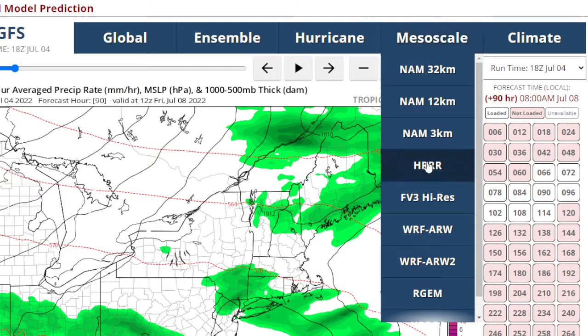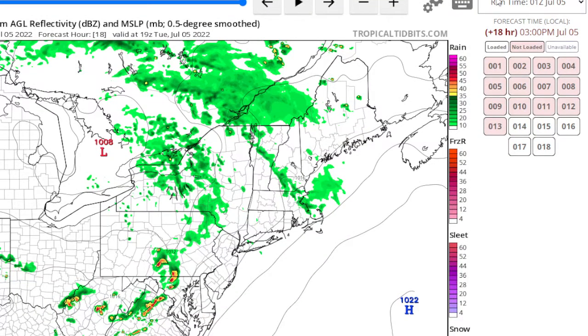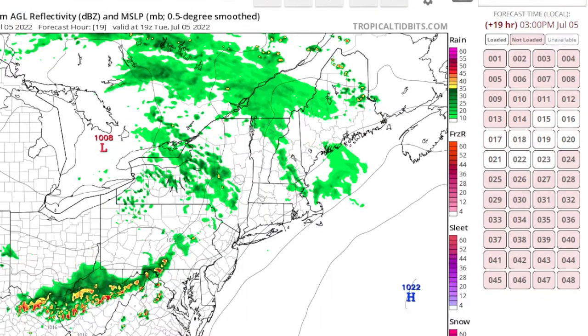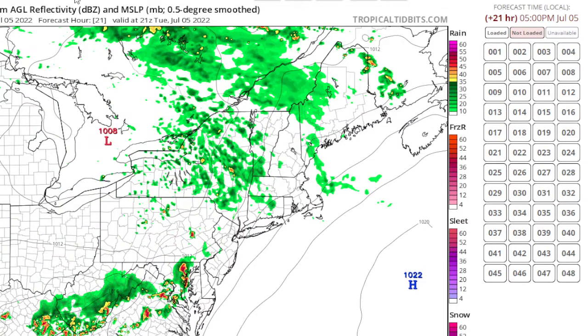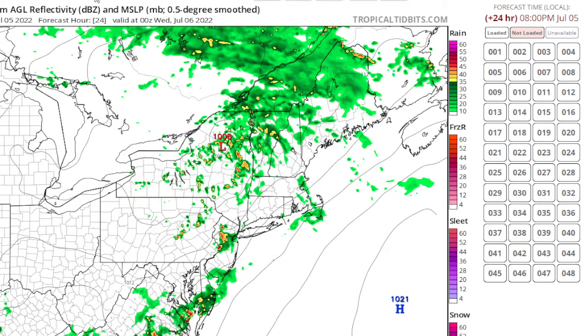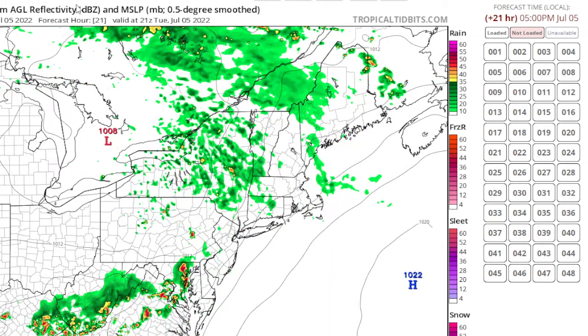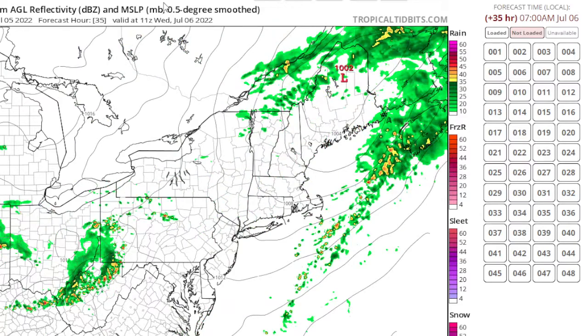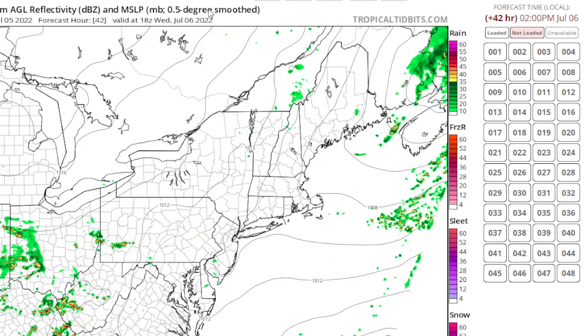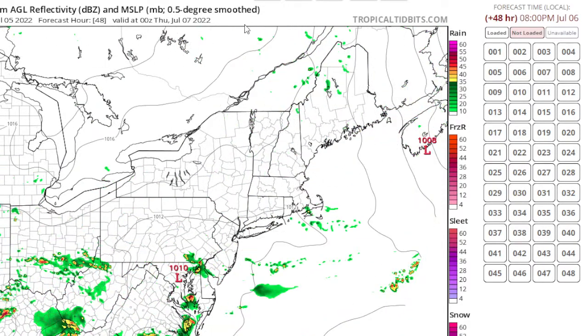And we'll go more into the short range now that we got the longer range out of the way, so you can see what's going to be happening. For your day tomorrow, we start off dry, but then toward the evening, there'll be some scattered showers and thunderstorms. It looks like now it's leaning toward most of it arriving after 7 or 8 o'clock at night. It'll just be on the light side. Then for Wednesday, we try to dry it out and hopefully keep most of that shower activity to the south.